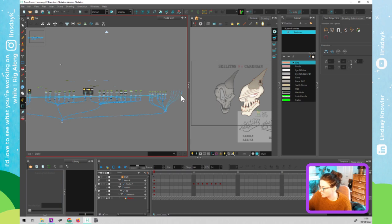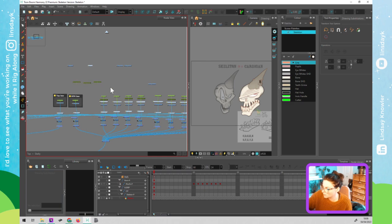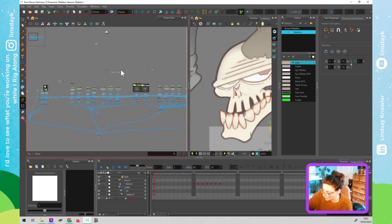We've got the full skeleton head. I'm going to delete all the extra drawings. Actually, I'm gonna leave one, and I'm gonna delete these ones. I don't need these anymore. Yeah, we'll delete these, we'll delete this. Looks like somehow I've managed to copy a couple of these drawings, so I'm glad I didn't get stuck. I don't see anything that's missing completely. Hopefully I don't have too many of them, and I'm deleting them now.